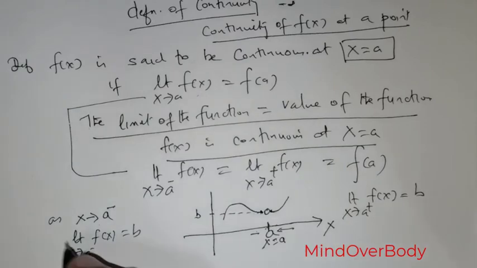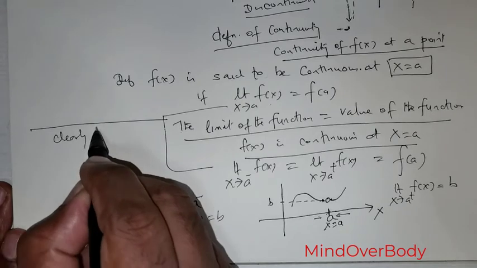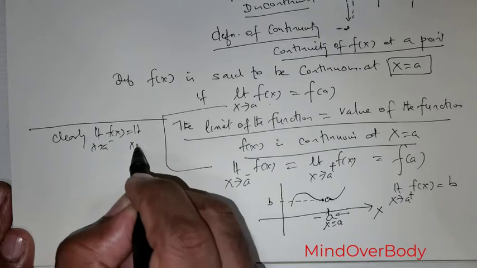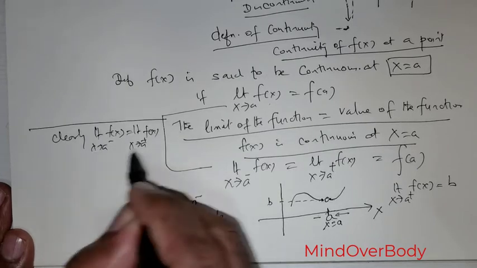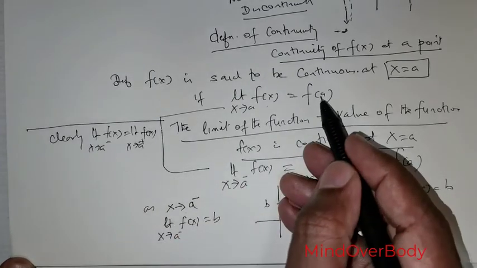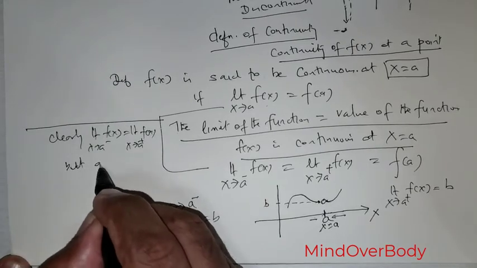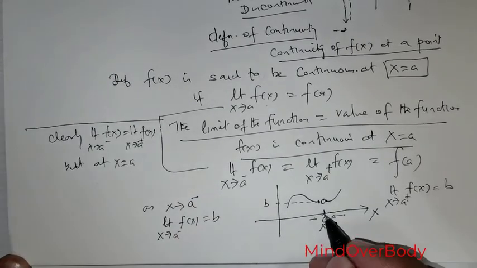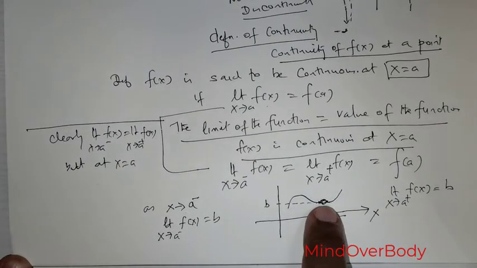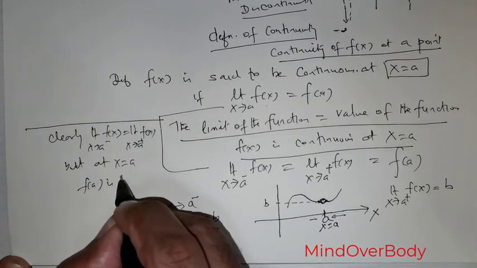Now clearly the left hand limit and the right hand limit are equal, but f of a, so let me state that clearly limit x tending to a minus of f of x is equal to limit x tending to a plus of f of x. So this is already achieved. So the limit is existing for the function, but is it equal to f of a? But let me write that, but at x is equal to a, what happens? At x is equal to a, there is a dot. You see that? There is a dot. f of a is not defined.